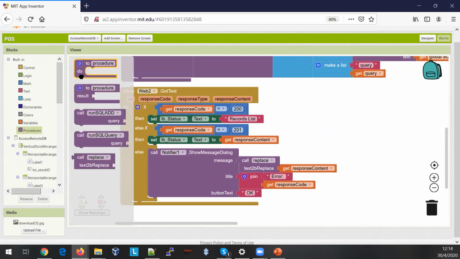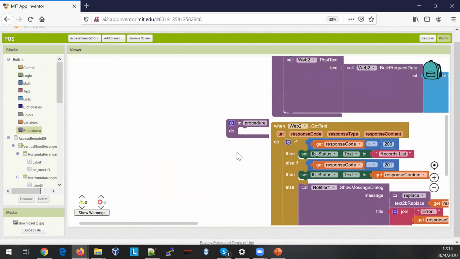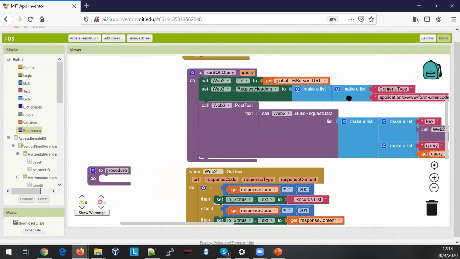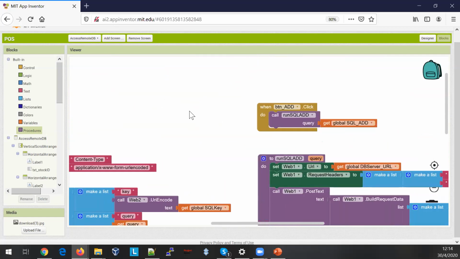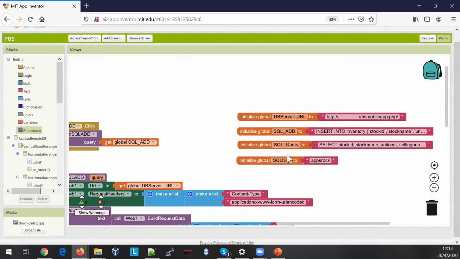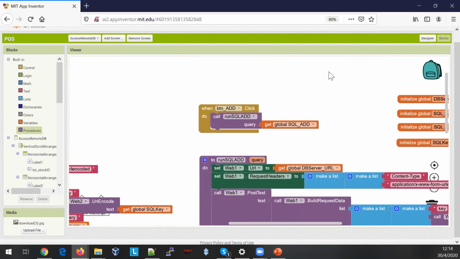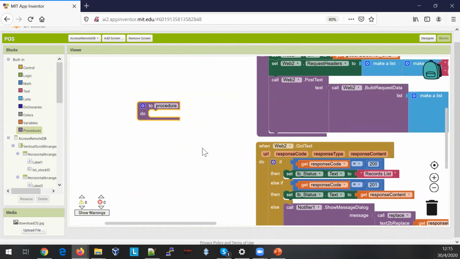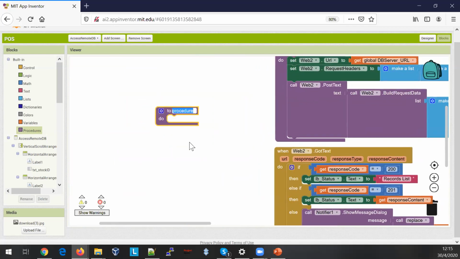Put in a new procedure. So this procedure is the moment we get the information back from the server, because we are requesting the server to do a select, right? Requesting the server to do a select of this information with my username. So I will create a new procedure. I'll show you: update records, with an input.